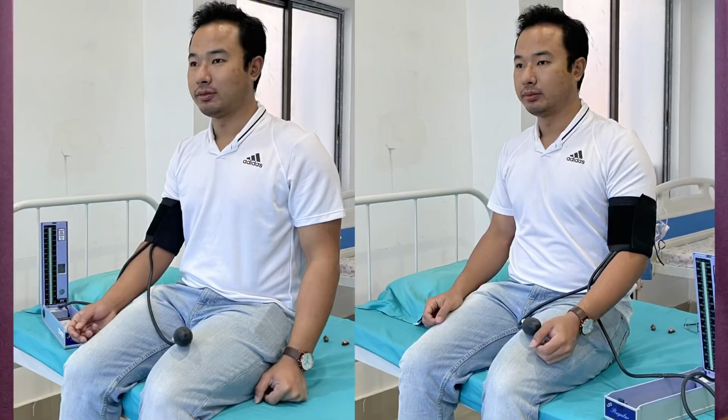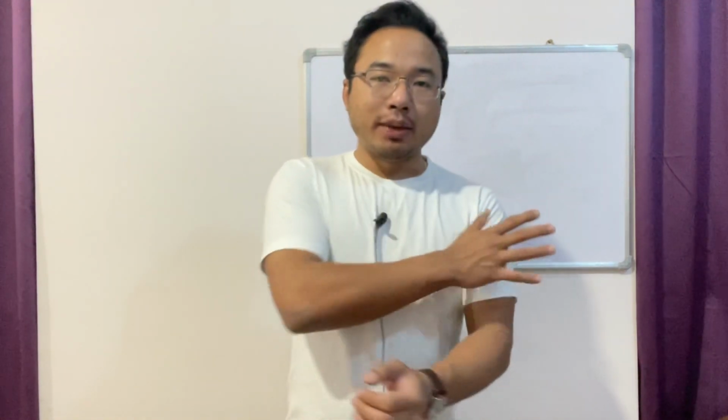The last part will be the vitals of the patient, but we don't write vitals of the patient. We just directly write blood pressure, pulse. So the blood pressure is supposed to be measured in two limbs, right arm and left arm. So we have to mention that the blood pressure of the patient is 120 by 80 millimeters of mercury measured in the right arm, and it is 122 by 80 millimeters of mercury measured in the left arm. Or you could just say it is 120 by 80 millimeters of mercury on the right arm measured in the sitting position, and it is the same on the left arm.